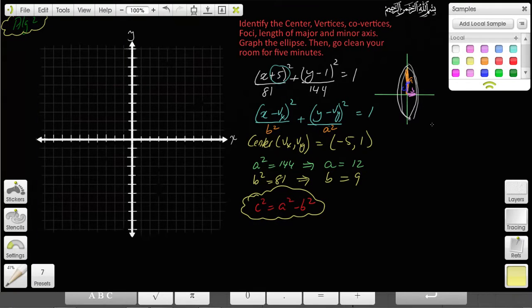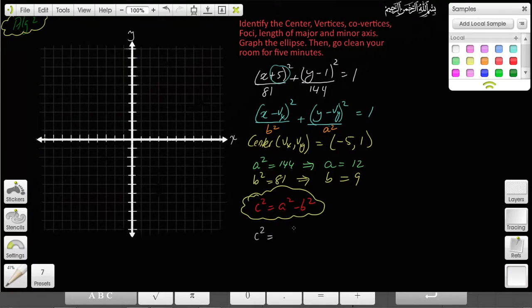If you were to create an imaginary right triangle over here, the biggest side would have to be the hypotenuse. That would be a, and c and b would be like this. So c squared plus b squared would be a squared, or c squared would be a squared minus b squared, as I have written over here. So that's the relationship between a, b, and c, and that's imperative for us to appreciate if you want to solve for c, of course.